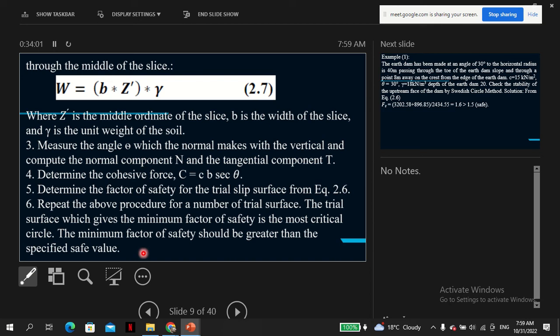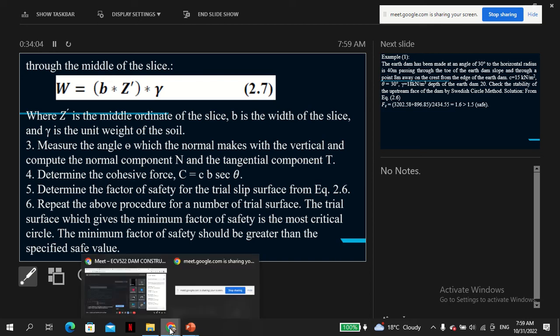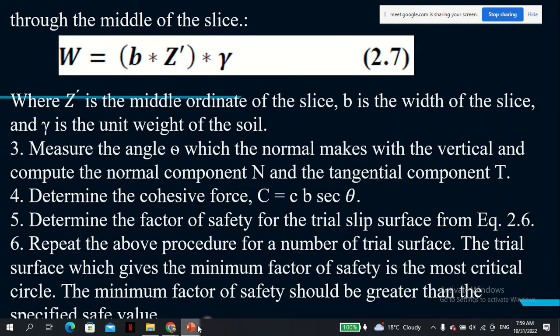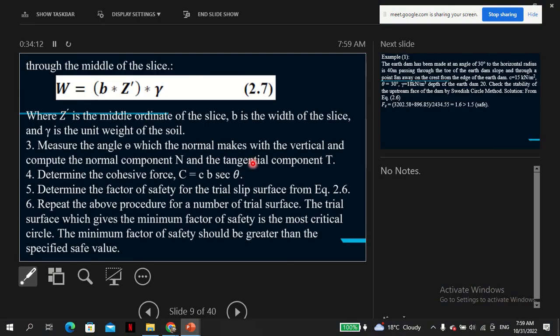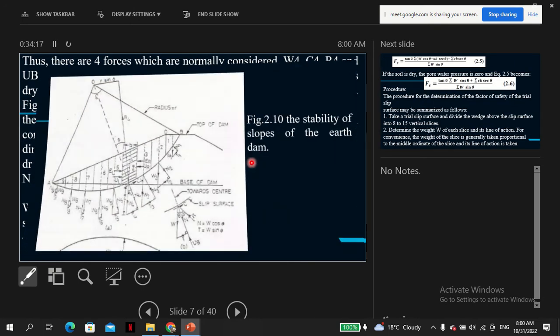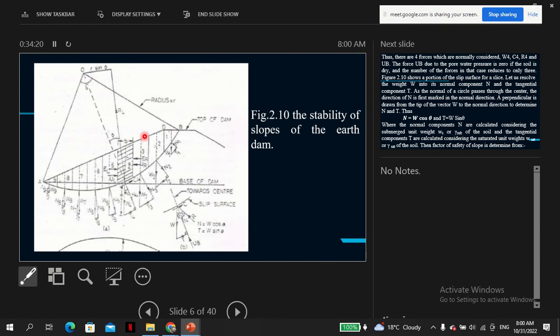If these slices are so small, then in fact you can assume that this is a rectangle. So it's just length times width. But if you want to be more accurate, this is a trapezium more or less. So you can use this length plus that length, divided by the width.